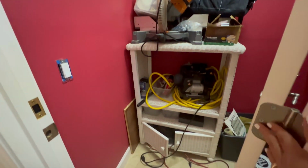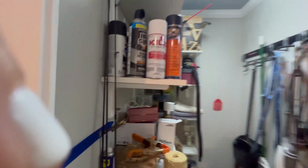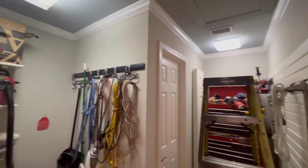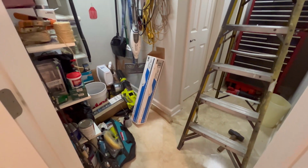They had their diving gear in here. I think it's temperature control, and it also has an alarm on it. But this room's coming out, and it'll just be one open room eventually once we do the full remodel. But until then, I would really like for Tailored Closets to come and do a bit more organizing in here so it's functional until the day comes.